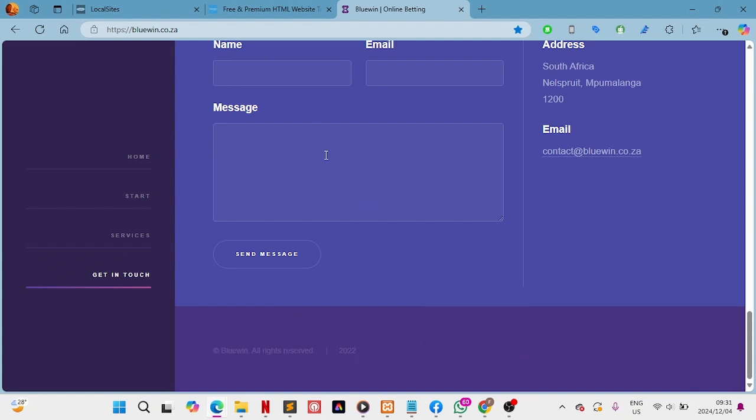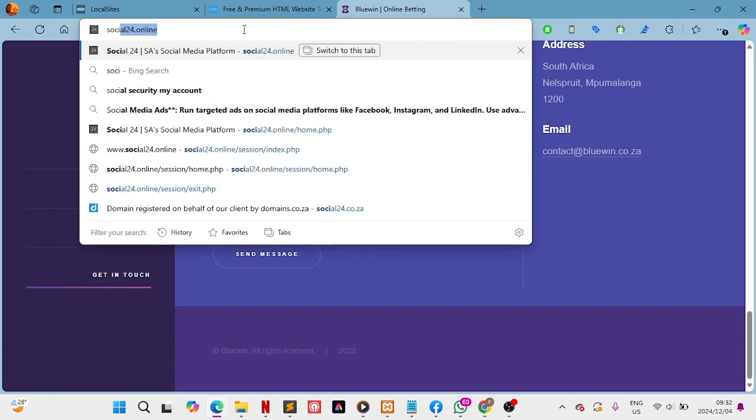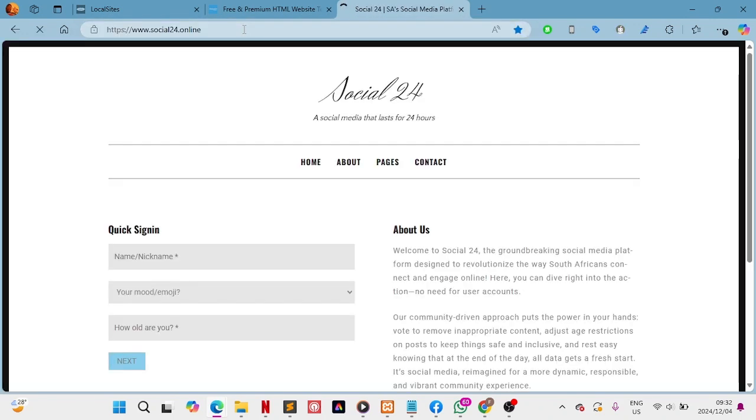Another third example before we get started, I have a website called, which one can I make an example of? The latest one, Social 24, for social media.